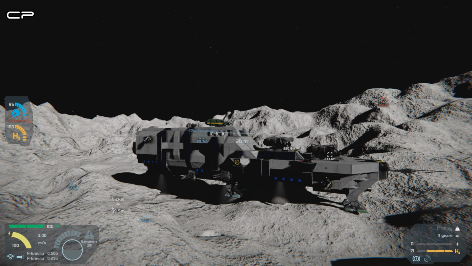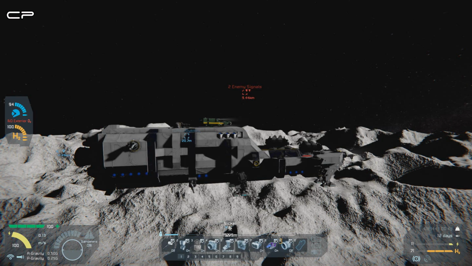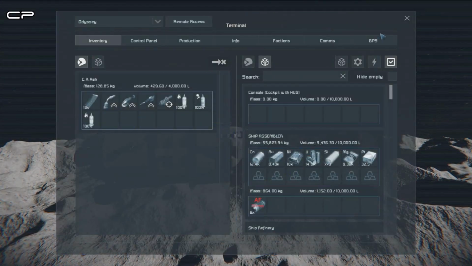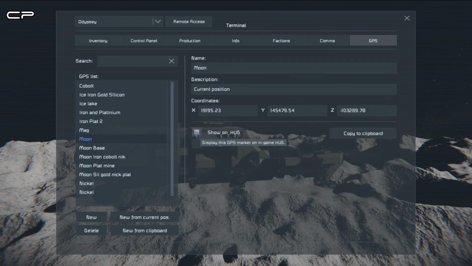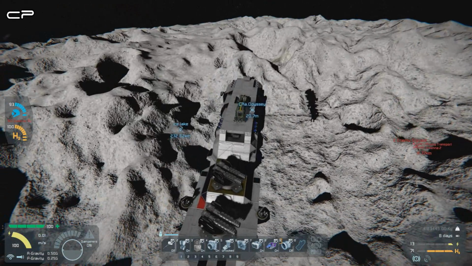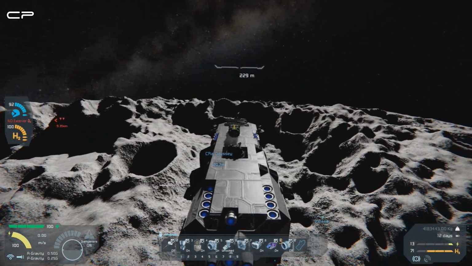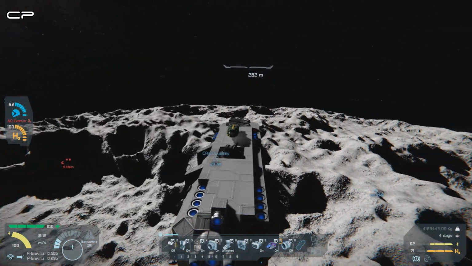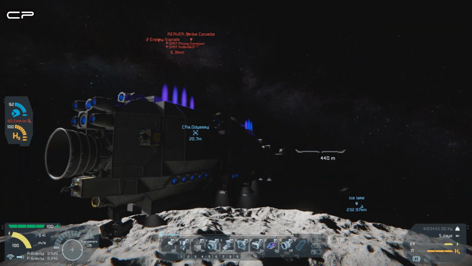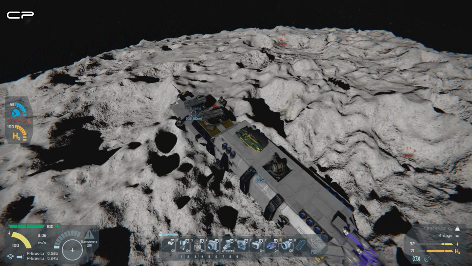Well, we've done a little bit of mining, a little bit of exploration on the moon, but oxygen is a definite requirement. So let's sort out my GPS points for a minute. We don't want that one showing up, we don't want the moon showing up, we want the ice lake and our home showing up. That should be over there. Right, okay. Strike Corvette. Let's get underway.